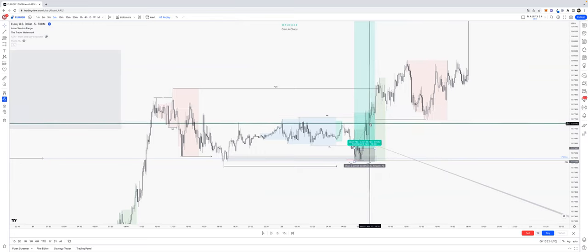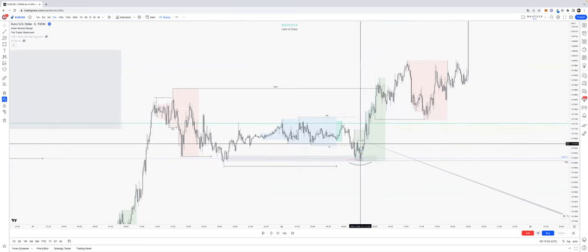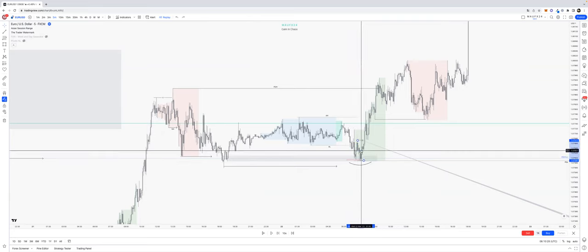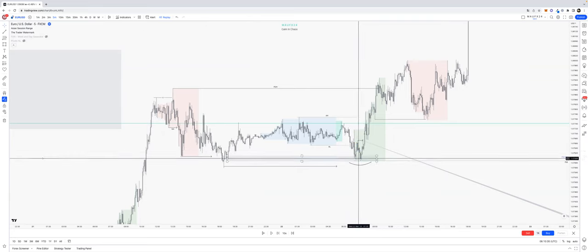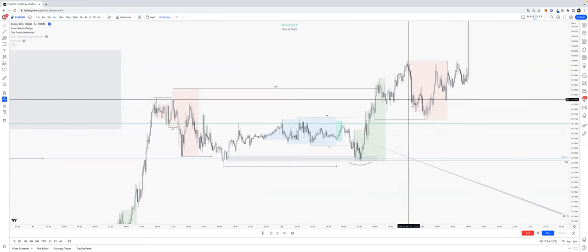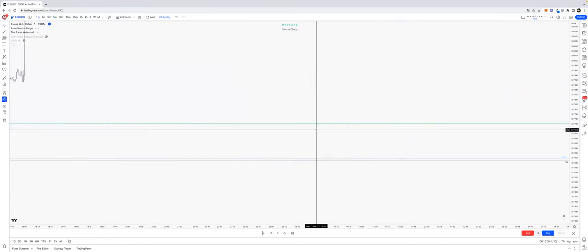Let me just quickly go over New York as well before I go. So we know that these were the lungs. We get the lungs. This is our London swing then. Then we want New York or pre-New York either to retrace, and we actually continue. And all right, I'll be right back.